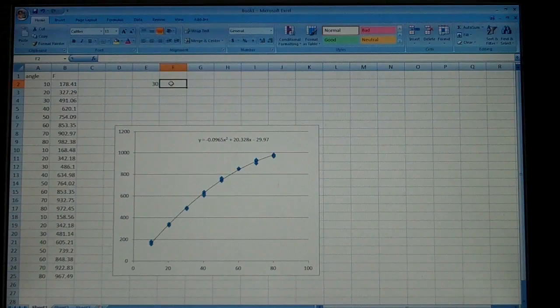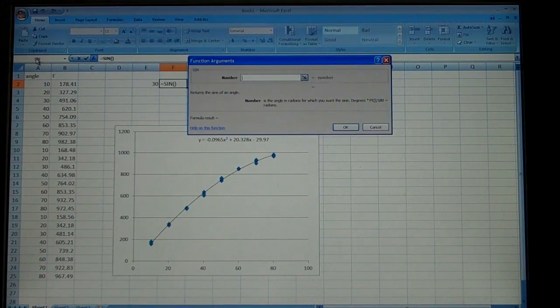Now if I use the equations in Excel, if I write equals here, then I can choose a sine function, but if I use that sine function and click on there, what you'll see is it says it returns the sine of an angle, and the number is the angle in radians for which you want the sine. Now radians is another measure of angle which you may not have met yet. It tells us here that degrees is times pi over 180.